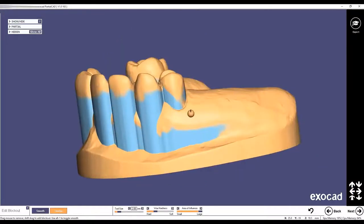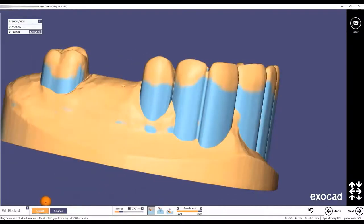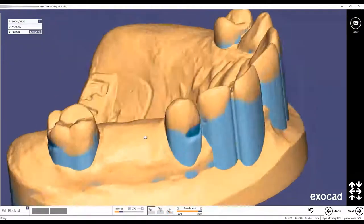Now we have to remove the wax where the clasp tip will be placed. Okay, smooth it a little. Same with the molar. Then we have to add some wax in the zones where the connector will be placed, so that at the end, the insertion will be much easier.